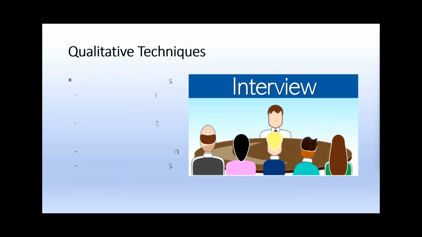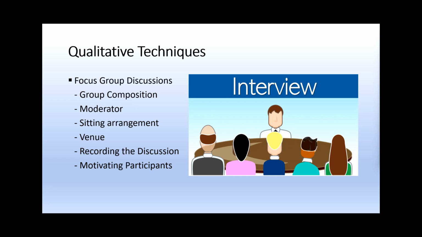So what are the qualitative techniques? We have interviews. In interviews, we have what we call focus group discussion. As you know, it is a group of participants that you come up with, or you purposively select, and you talk about specific research questions or something you want to discuss. So what matters in a focus group discussion is the group composition. Is it only for elderly, or for children, or for middle-aged, or for this type of gender? Or is it a mixed gender?